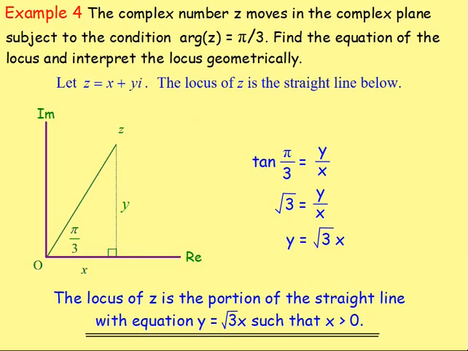And the final example in this chapter, we were looking at what happens when we have, instead of the circle equation, maybe just a straight line. Here we're told the argument is equal to pi over 3, which means this angle is always going to be pi over 3, so we will have a straight line. No matter which point you take on that straight line, there's always an angle of pi over 3 with your x-axis. To get the equation, you just want to use a bit of trig. You're coming along x, going up y, so we can call them the opposite and the adjacent, y and x. Tan of pi over 3 is going to be y over x. Rearrange that to get y equals.